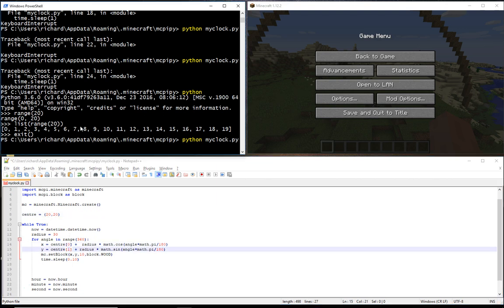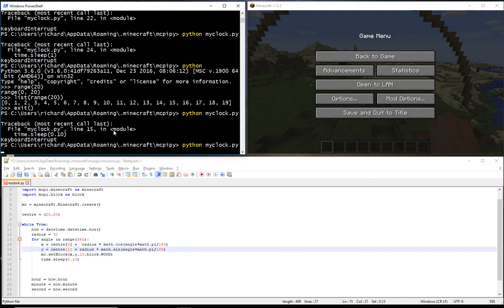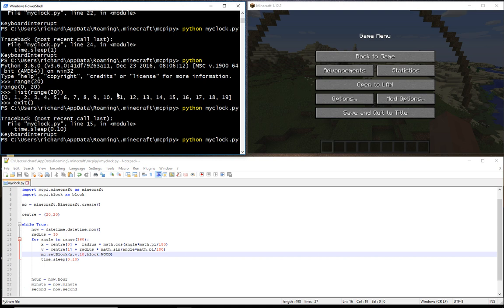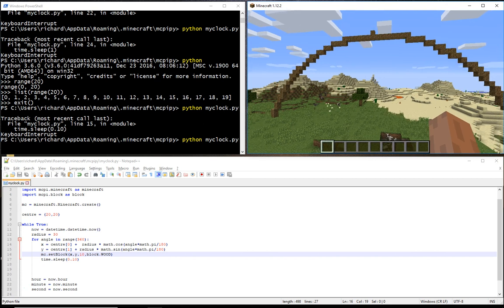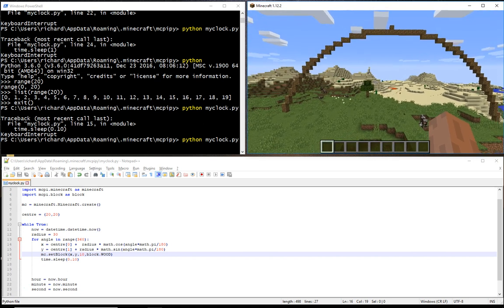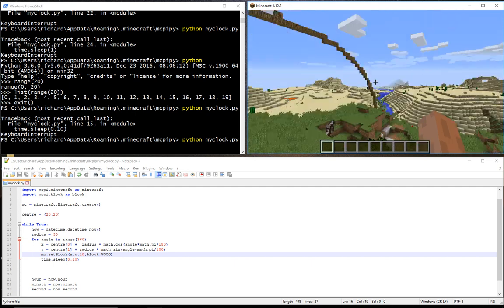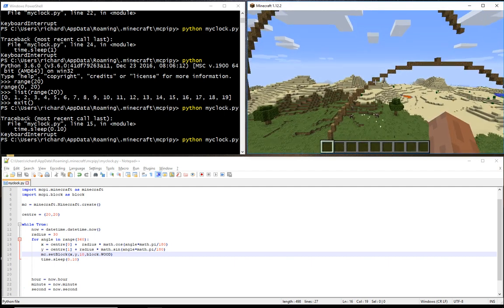And now, hopefully, if we just get rid of that and do it again. Have I saved it? No, I've not saved it. Let's save it. And now, hopefully, it will, back to the game. Is that working? Oh, yes, it will be, but it'll probably be somewhere else. There it is. Hey, good stuff.